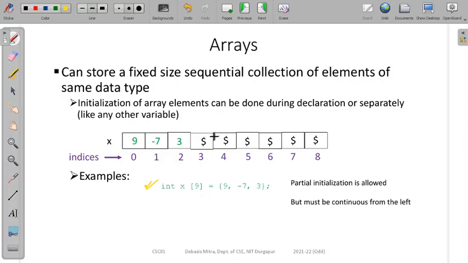If you want to initialize only these 2 elements, this type of thing you cannot write. Are you getting my point? Partial initialization must always be sequential from the left.